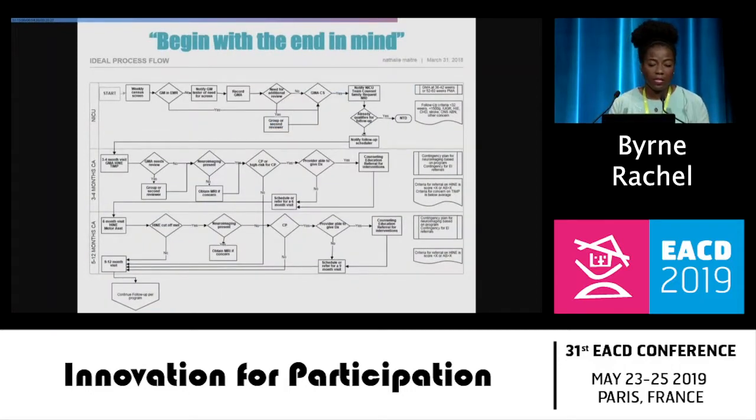So this is an ideal process flow. On the left side, you're identifying the region or area that you're focusing on. At the top, this is focused on getting the guidelines to work within the institution. So what's your process in the NICU? What's the process at 3 to 4 months corrected age and at 5 to 12 months corrected age? When you start, you will likely start with just one of these, because you are going to likely need to take this in pieces depending on what your institution and resources are and what the situation is.